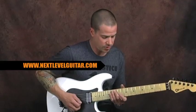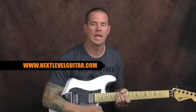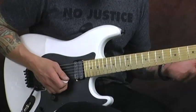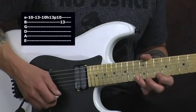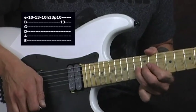So the first lick that I wanna talk about sounds just like this. Cool lick, kind of flashy, right? Got some picking and hammer-ons and pull-offs going on there. Let's break it down. What I'm doing is I'm picking my first two notes, and then I'm doing a hammer-on and pull-off, and then ending it on that C note.